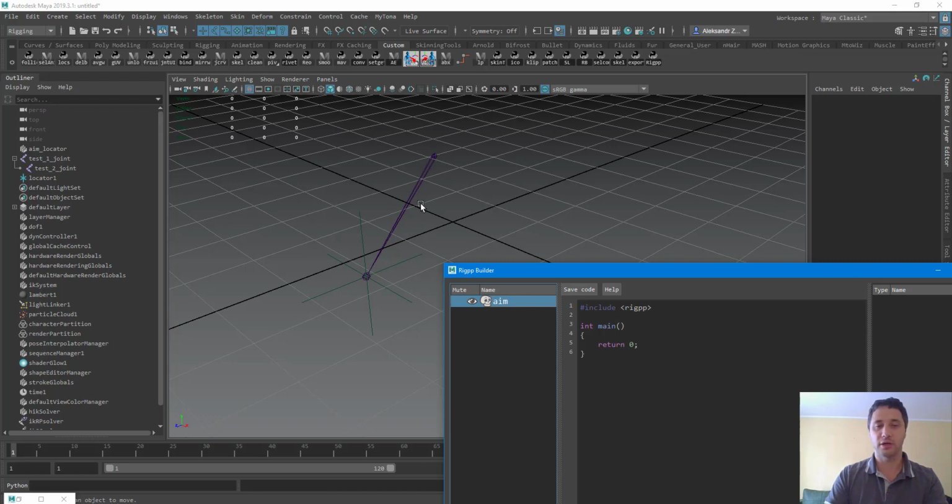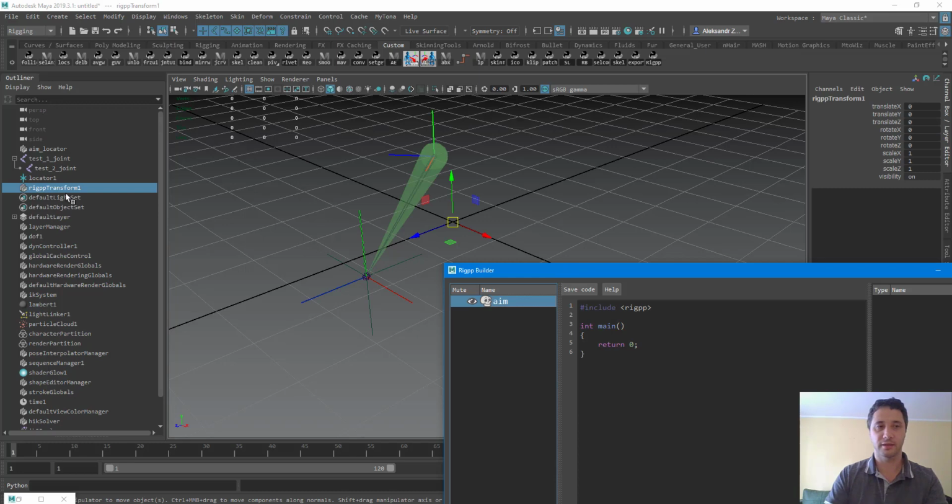In order to see what's happening, you need to add some output to the node to allow Maya to compute the node. Let's add some transform. I'll discuss it a bit later.